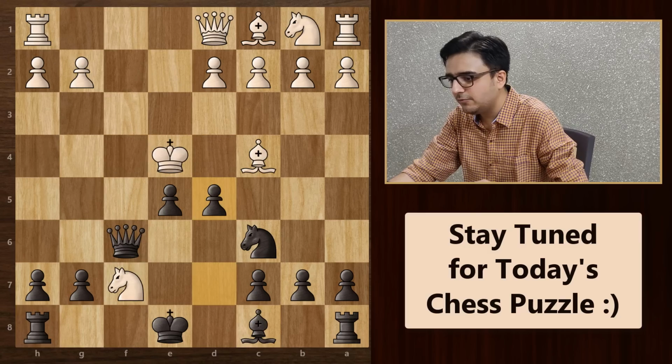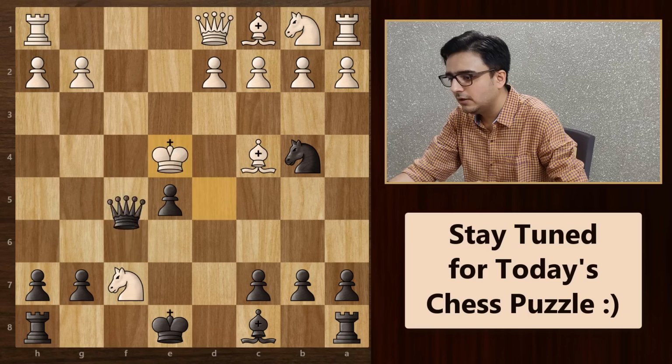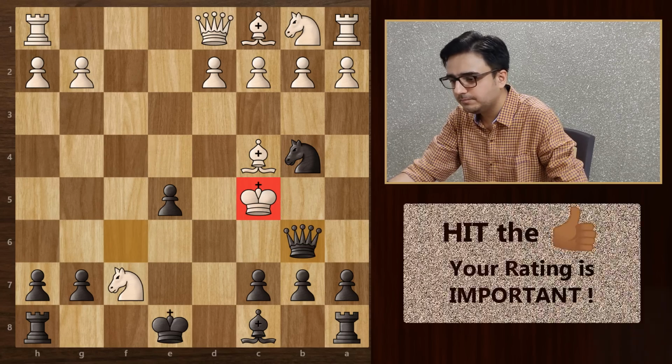In this position, if white takes pawn, then it's a mate in 2 moves. First knight b4 check, and if king goes to e4, then queen f4 is checkmate. And if king goes to c5, then queen b6 is a checkmate.